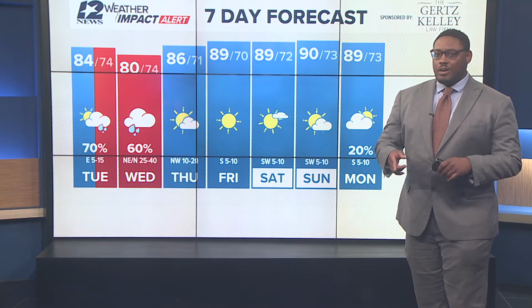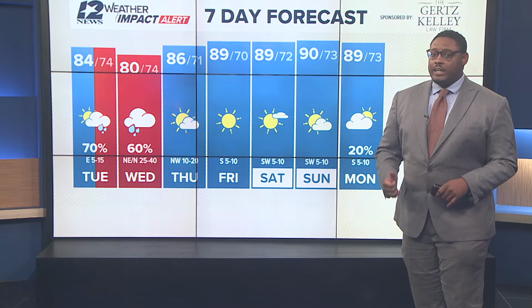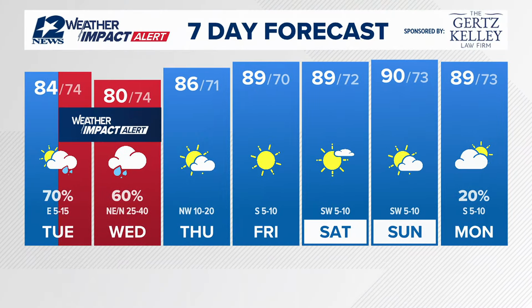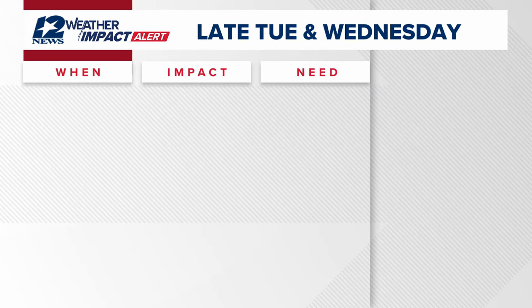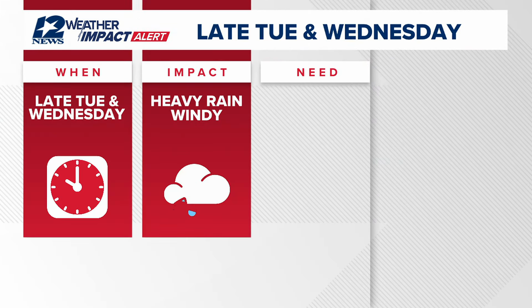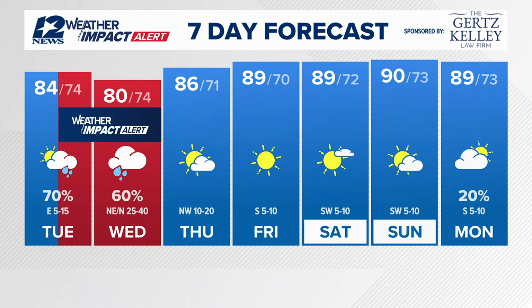So here's your full weather impact 7-day forecast. We have today and tomorrow to deal with the rainfall in the forecast, a good 60 to 70, maybe even up to an 80% coverage as we go into your Wednesday. For today and tomorrow, we do have a weather impact alert issued for the potential for some heavy rainfall. Not really expecting this to be super impactful for Southeast Texas, maybe 1 to 3 inches of rainfall throughout tomorrow. But we're on the dry side of this system, so really not expecting too much flooding or any adverse weather tomorrow for Southeast Texas. Really the brunt of it is going to be towards Louisiana.